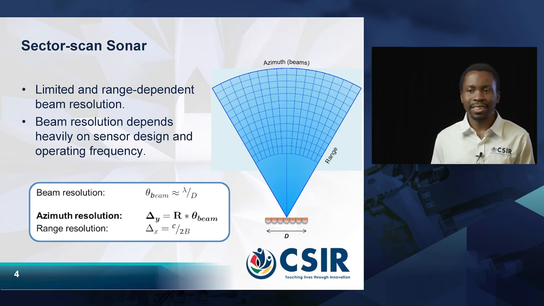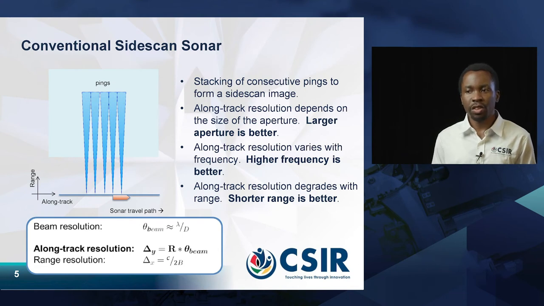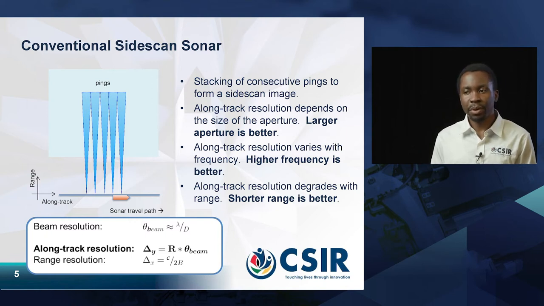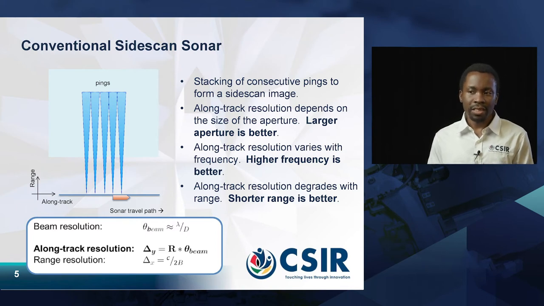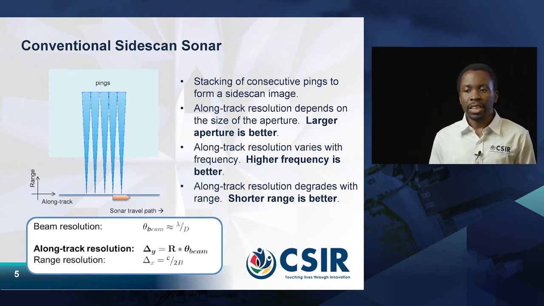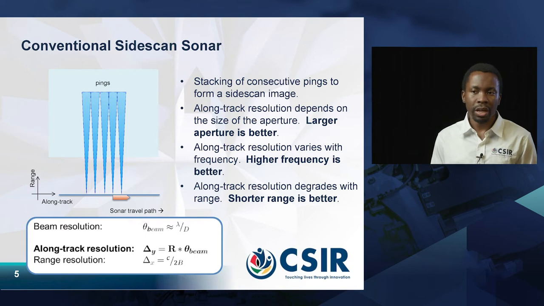The other sonar imaging scheme is the side scan sonar, where the sonar image is formed by stacking data from consecutive pings while the sonar moves along a straight path. It is similar to Sector Scan Sonar in terms of resolution performance. The resolution in the along-track direction depends on the size of the aperture used, so a large aperture is required for high along-track resolution — but there's a limit on how large a physical aperture can be made. Also, the along-track resolution varies with frequency: a higher frequency is required for higher resolution, but higher frequencies experience severe attenuation and do not travel far underwater. Just like Sector Scan Sonar, the along-track resolution degrades with range.